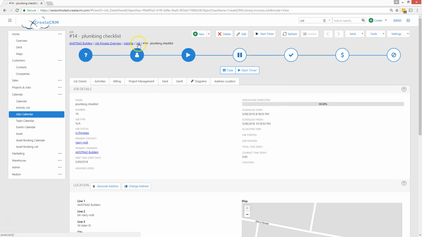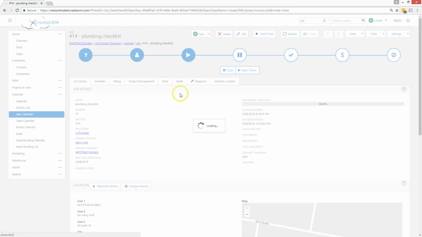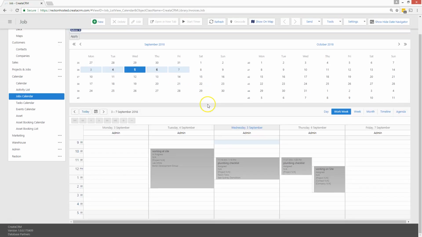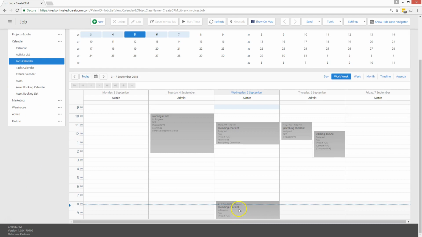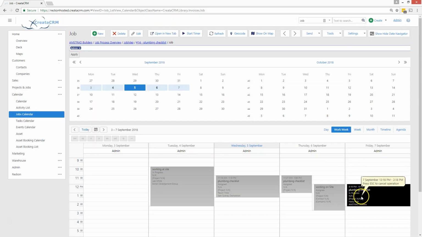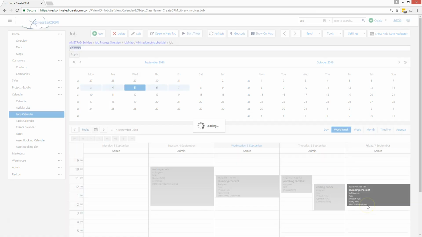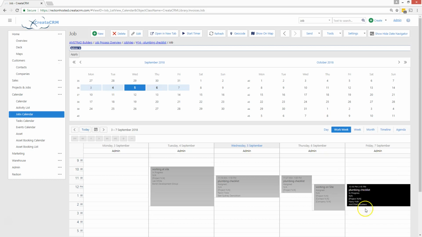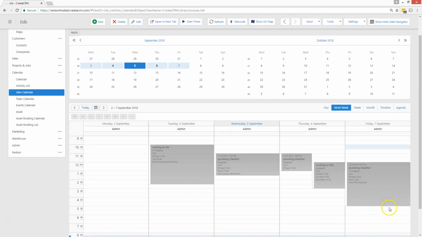Now I'm going to use the drag and drop in the actual job calendar section in here, and I'm going to drag and drop it across. Okay, oh, there it is. It's all the way at 10 o'clock and working late. I can drag and drop it across here to make it Friday. Okay, so you can also select this and expand the time. It's going to take all day to do that particular job, and you've now got a scheduled job for admin for this time.